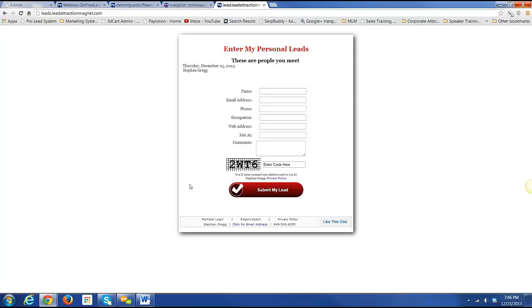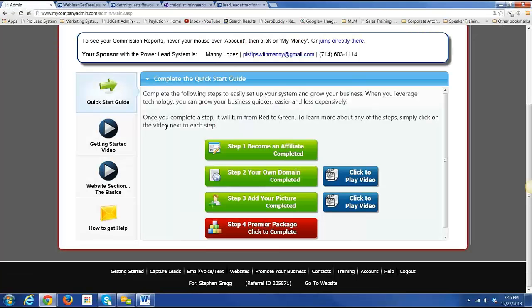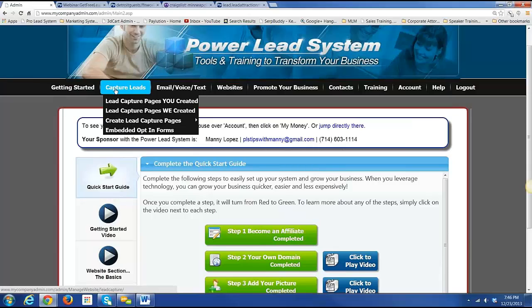I created this little simple page right here. I put their name, their email, their phone number, and their information where I met them. And then this becomes a lead that I can now email because I created my own opt-in form. Now, I made it so it does not send them an autoresponder. So they don't get anything from me, but it's in my database. So I'm starting to do this now. I haven't done very many of them yet. I haven't had a lot of time, but I think I put in like 6 people so far. But that's what I did. So the question is, how do you do it? I'll show you. I'll walk you step by step.